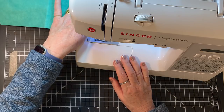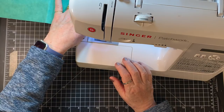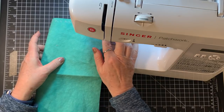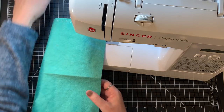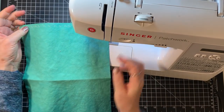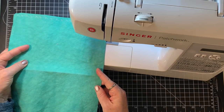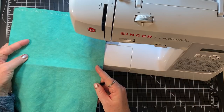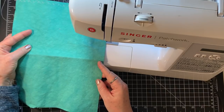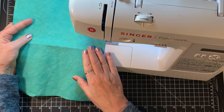Gets a little tricky around the corner. I try and stop so that I'll be about the width of my presser foot. Gives plenty of room for the, oh, I'm on my strings. That's not good. Glad I noticed that before I started sewing. Yeah, I really like the white. Looks great. Happy with that.